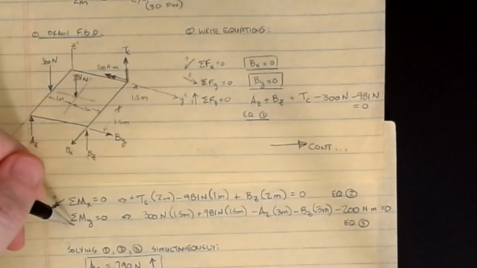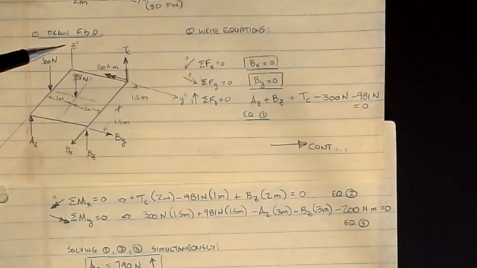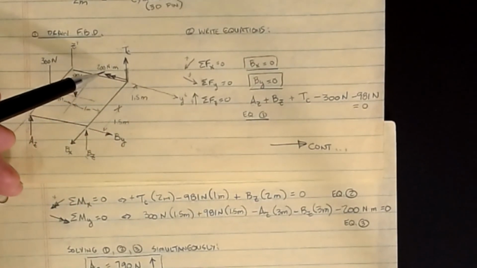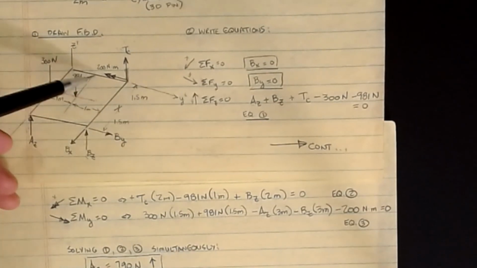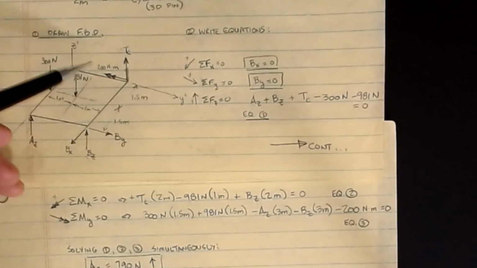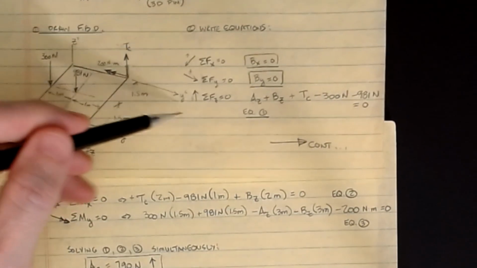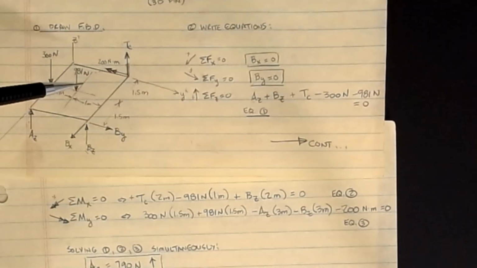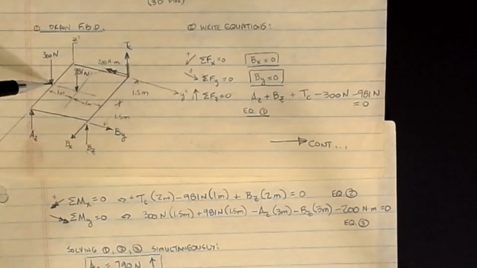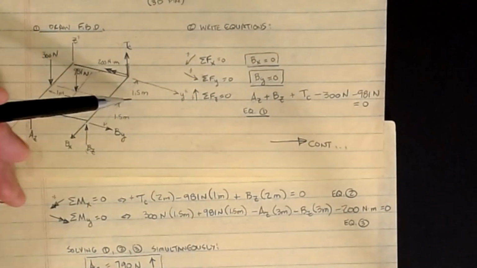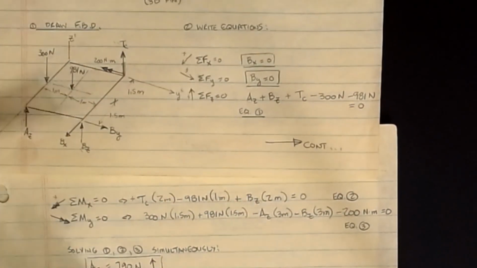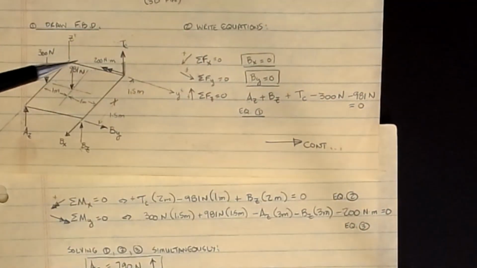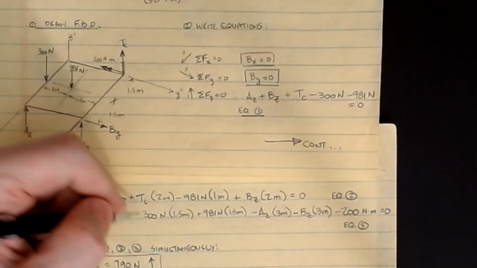Let's do the sum of moments about y equal to 0. Now we're doing the same thing, but about the y-axis. The first thing we see is a 200 newton-meter moment about the y-axis. That is a negative moment, because positive y is this way and it's pointed the opposite way, so there's a minus 200 here. Other things that cause a moment: the 300 will cause a moment of 300 times 1.5. If it's coming down, that causes a positive moment. There's your positive y. So 300 times 1.5 is a positive value.